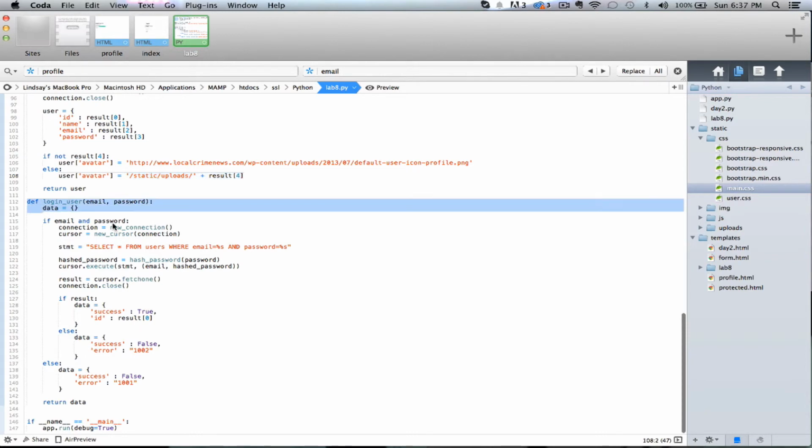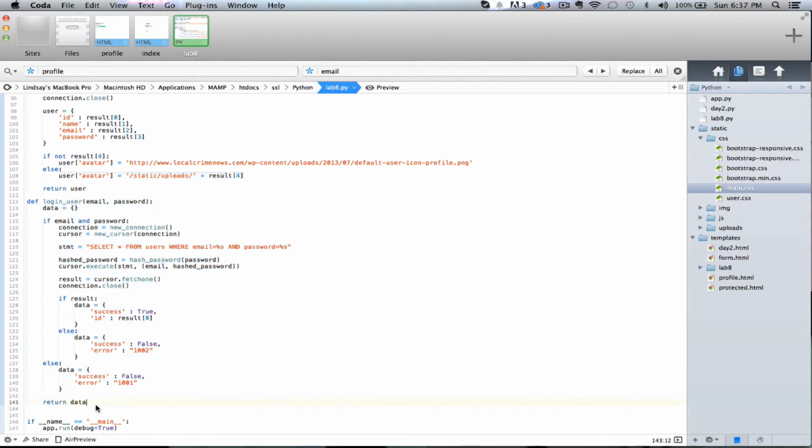So this is my login function. This is what logs the user in. I create my data object, and if the email and password are filled in, it goes ahead. If they don't put in anything, it gives us that 1001 error, you must enter your username and password. Here, I create the new connection and the cursor for it, and then set up my statement.